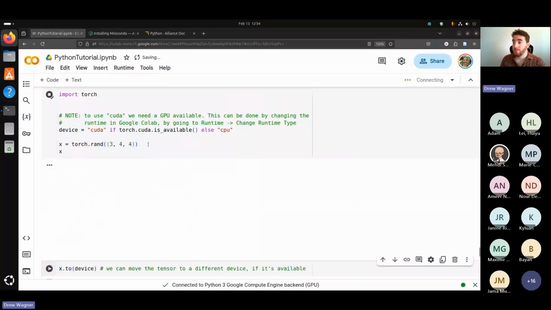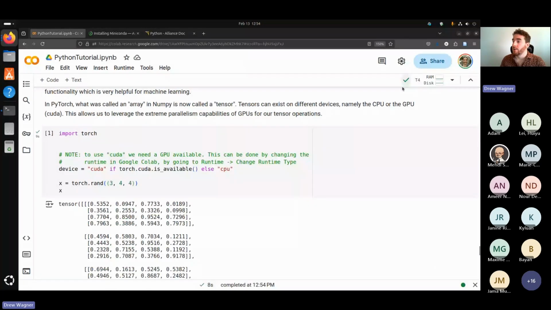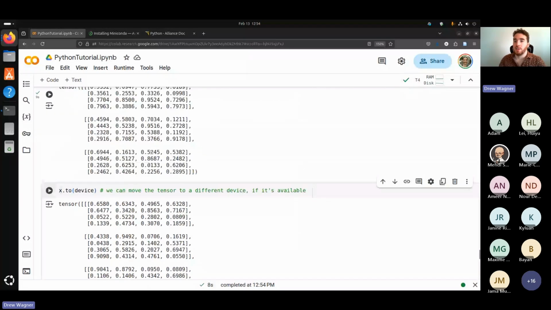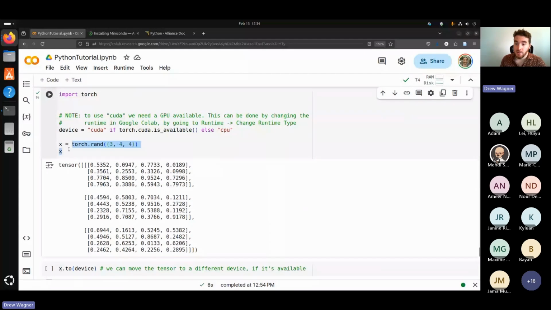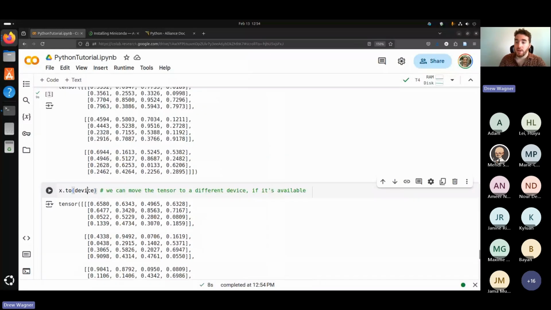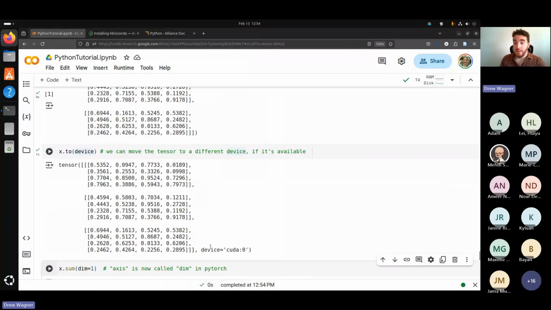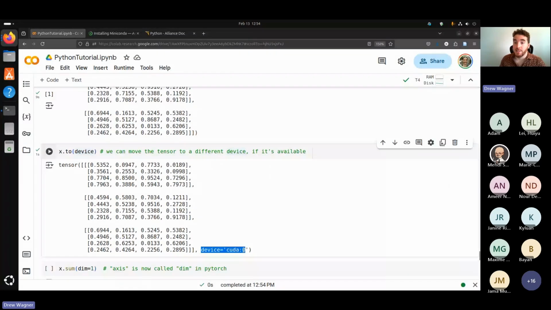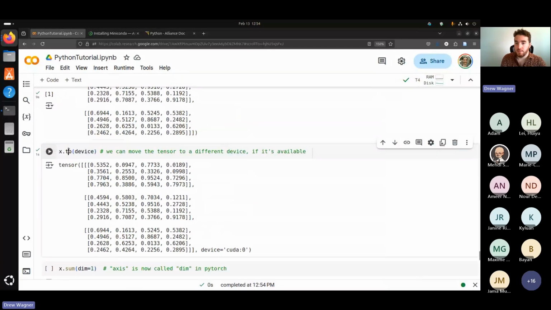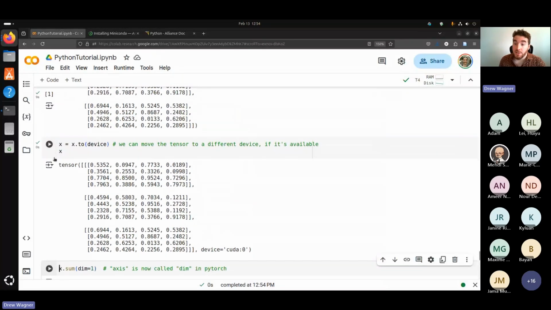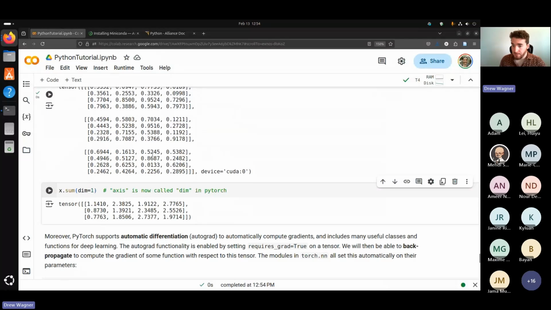And now we'll see that once we move, when you request the GPU, it takes a bit more time to initialize the notebook. So now, because we didn't specify, X is still going to be on the CPU, but now when we move it to our device, it's now going to be on CUDA, which means that any operations on X will be done, and here I should do it like this. Now any operations will be done on the GPU.